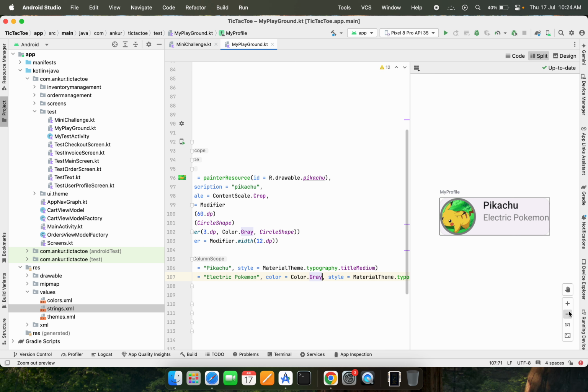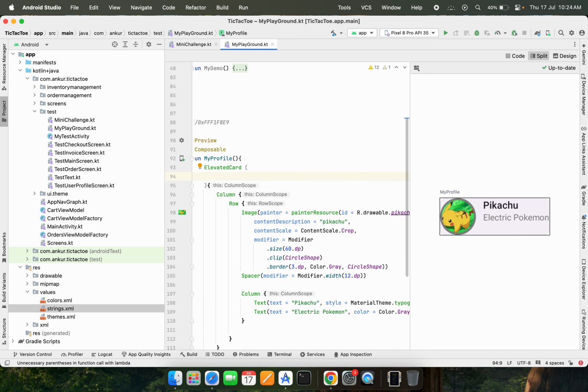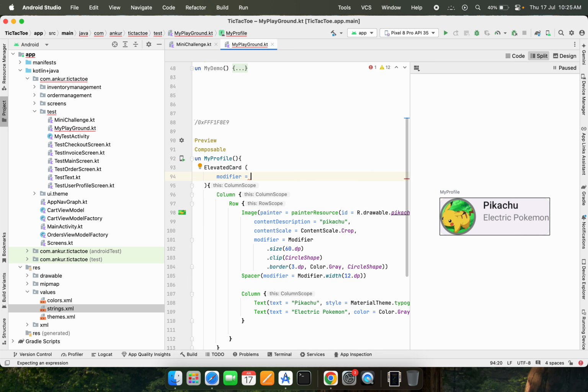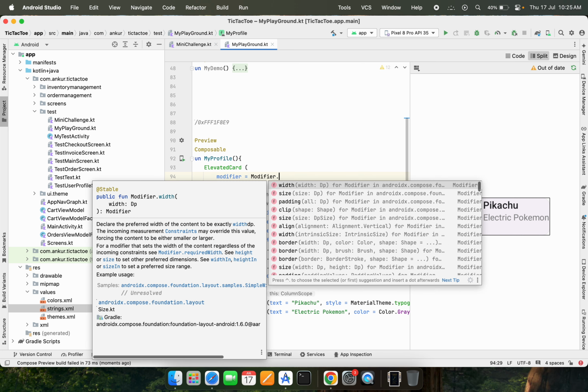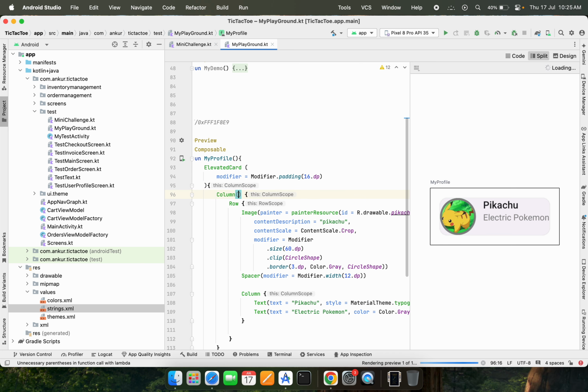Okay, but it doesn't look good. So let's do some styling to this. First I have to use some padding, some extra space. So I add some padding. Also, I want to give some padding to that column.